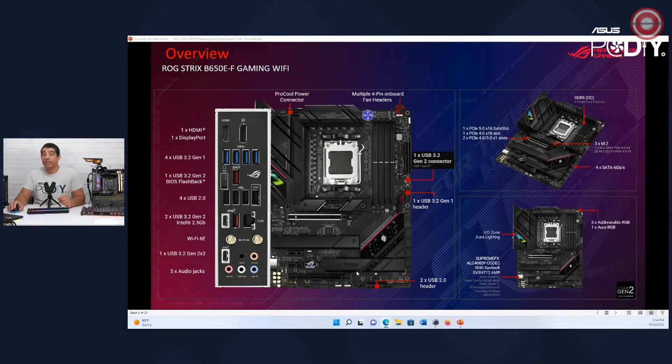There's also an OPT temp sensor on the board for those trying to hit the maximum overclocking sweet spot with water cooling — water cooling enthusiasts often like to use that OPT temp sensor. You have one RGB lighting zone on the board, and then you get the SupremeFX Savitek amp combined with the ALC4080 and the Sonic Studio 3 software suite. That's a clear difference between the Tough Gaming models and the ROG Strix models — the ROG Strix has the upgraded ALC4080 with the Savitek amp and the richer Sonic Studio 3 suite, compared to the Tough Gaming isolated audio design.